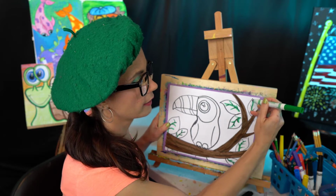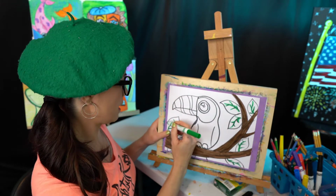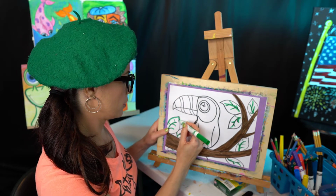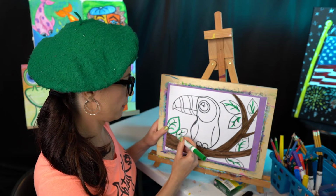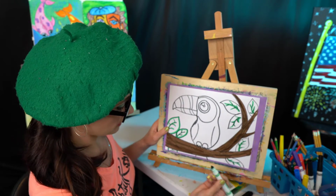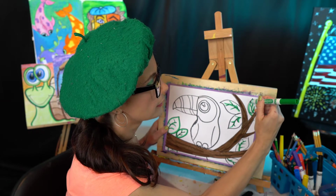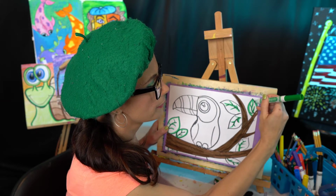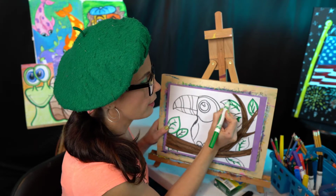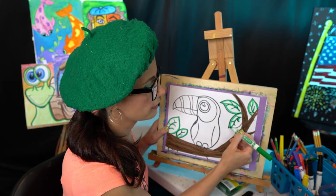Okay. There we go. Maybe go ahead and trace the outline as well. Just like that. There we go. So we'll get all of that filled in or traced, and then we'll go back and fill in.